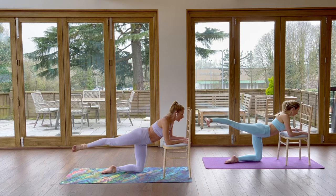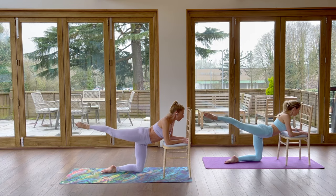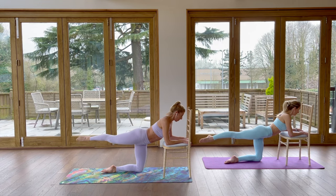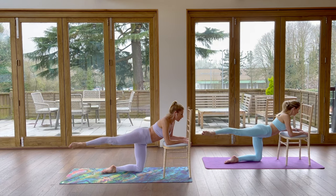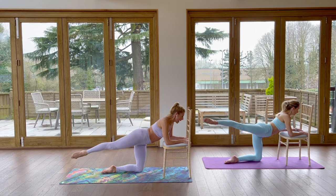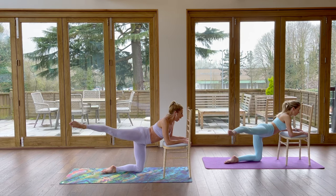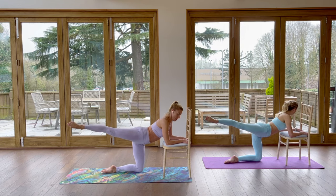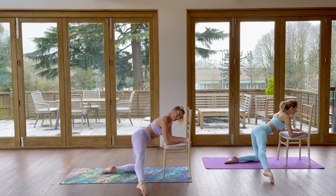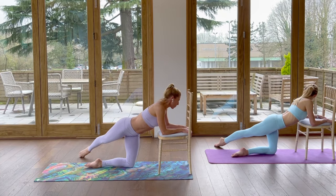Well done, point the toe, little circles. Up and round. Drawing round that 10 pence piece, and reverse it. We're going into our rond de jambe, so sweep the leg, take it up, rond, tap to the front, up, across your body. Bring back to your center alignment.